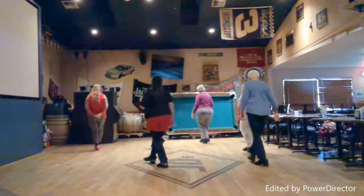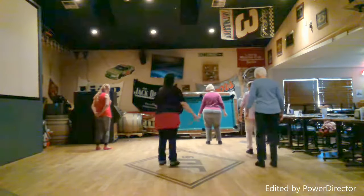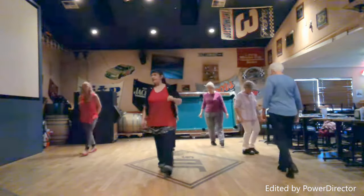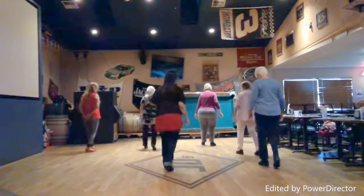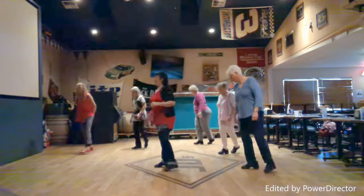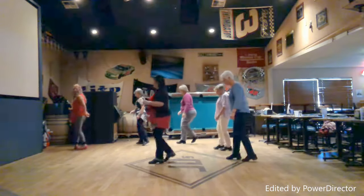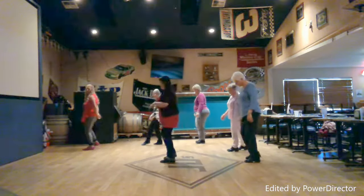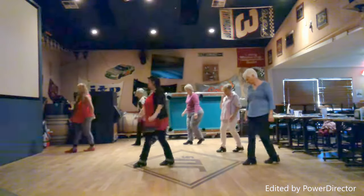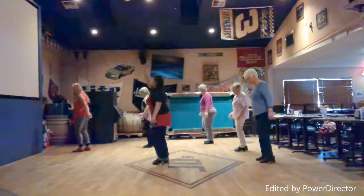Cross rock, recover, cha-cha. Cross rock, recover, cha-cha. Rock forward, recover, turn half, cha-cha. Step, turn half, shuffle forward, left. Step, turn, and cross, cha-cha. Rock, recover, cross, cha-cha. Mambo forward, mambo back. Mambo right, mambo left. One, two, three, four, five, six, seven, and eight.